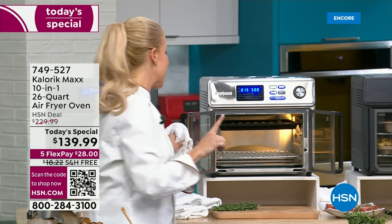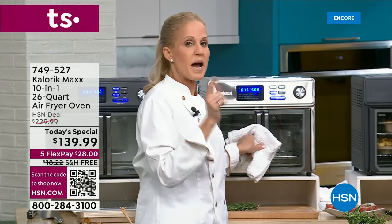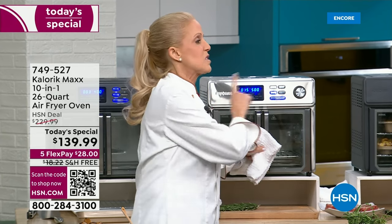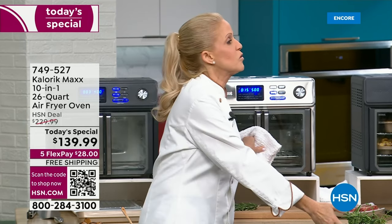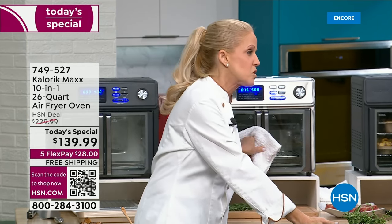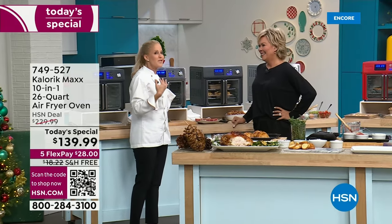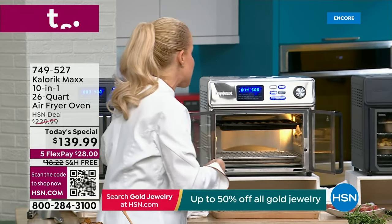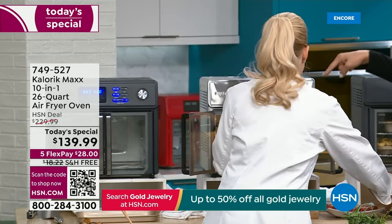True story, duly noted. The only exception to the rule of preheating the Max, maximum power, maximum speed, maximum results, no preheat, is to sear a steak. It sears a steak, Jamie? Yes, it does, because only you and your lined boots would go out in the winter to the barbecue. But I don't even go out to the barbecue in Southern California anymore, because I can sear a steak in 8 minutes. Okay, so that's heated. By the way, it's preheated.